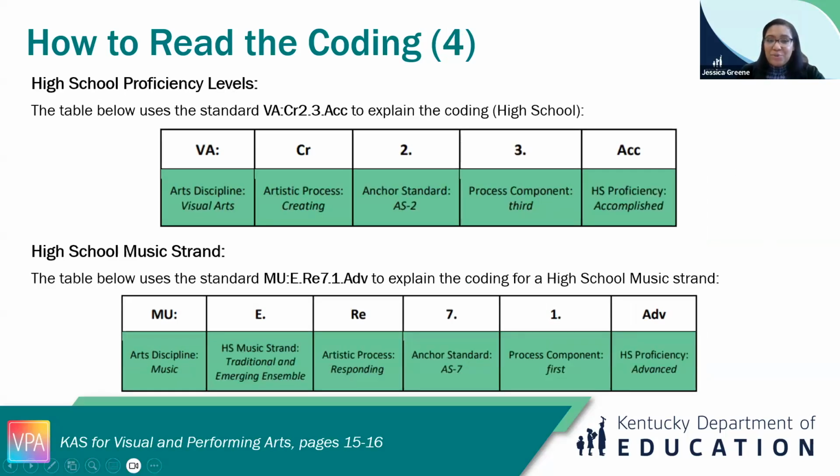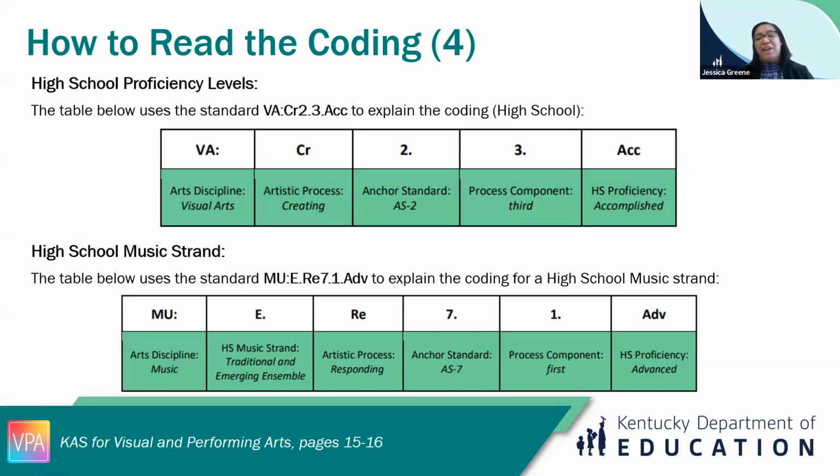And then we have the high school proficiency level, this is where it starts to get a little funky. One of the big changes for the proficiency levels at the high school is they used to be indicated by Roman numerals. So if you had a proficient standard, it would be Roman numeral 1. And once you started getting all of the coding together, it was sometimes hard to tell if it was the number 1 or the Roman numeral 1, and it just caused a little more confusion. So we did update that to be the shorthand of the proficiency level. So proficient is PROF, accomplished is ACC, and advanced is ADV. So now you don't have to translate.